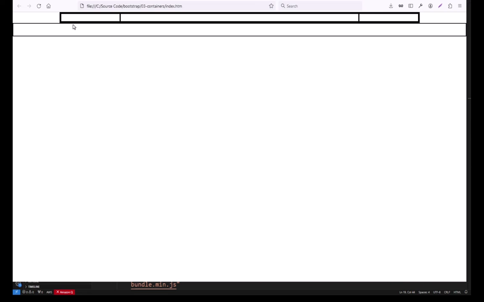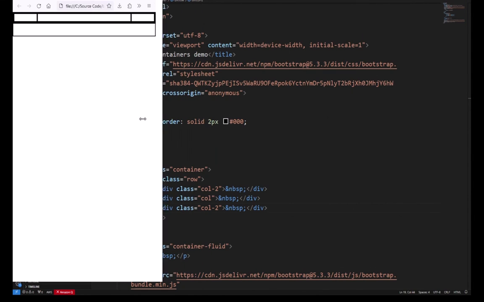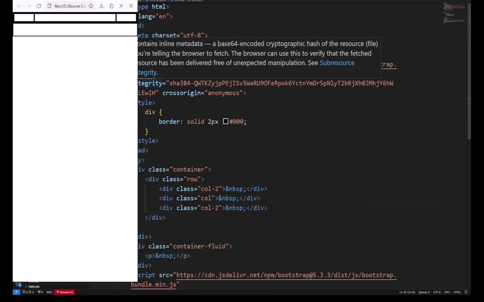You notice that my 2 outer columns are very small. My bigger column says, ooh, take up that remaining space. So if I say 12 minus 2 minus 2, that gives me 8, and I see the 8 in the middle. So I might be thinking, wait a second, maybe I don't want to do it like this. Maybe I want to make it so where if I'm on a mobile device, like a phone, and it's being held vertically, instead of having some really small columns, I want to have them stacked.